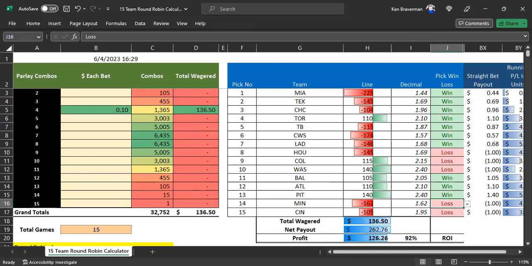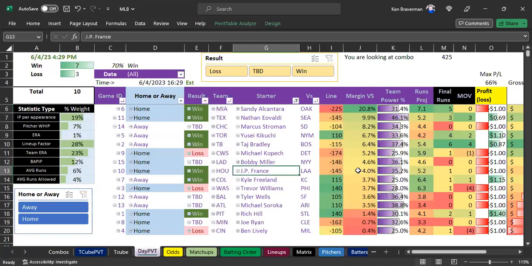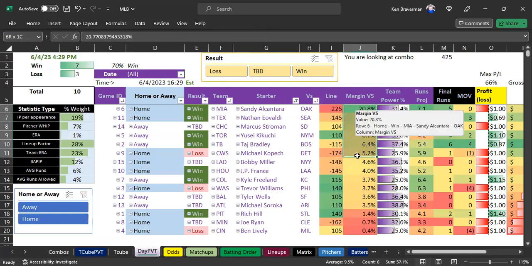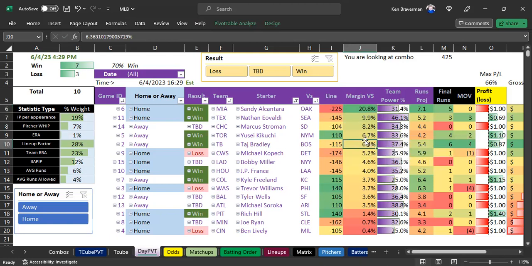So first of all, notice the losses at the bottom, which is going to explain where we should cut this off. I already know the answer to this. I'm not going to cut to the chase. In baseball, you want to take higher margin games. On a day like today, and with the combination string that we are using, it's not giving us a lot of games above 10% margin, which are great games. It's not doing that yet. But what it is doing is still giving us games above 5% margin.